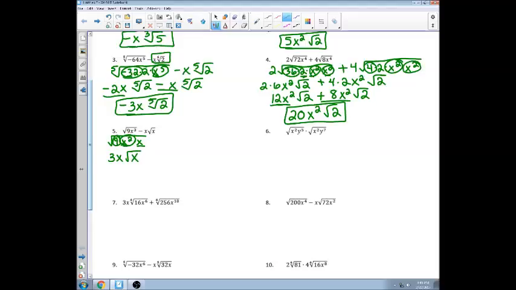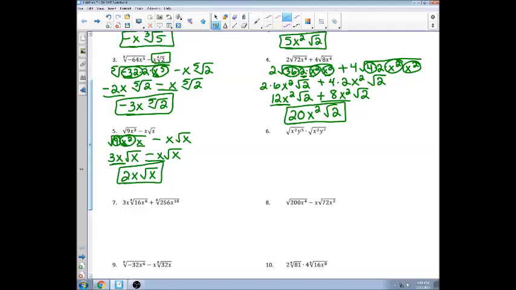At that point, I'm done simplifying, so I'm going to start working on my other side. I have x times the square root of x. Again, there's nothing I can do with x times the square root of x. So if I bring it down one more time, now my radicals are 100% the same, so I'll take 3x minus x to get 2x times the square root of x. And I'm done. Okay? All right, 6.